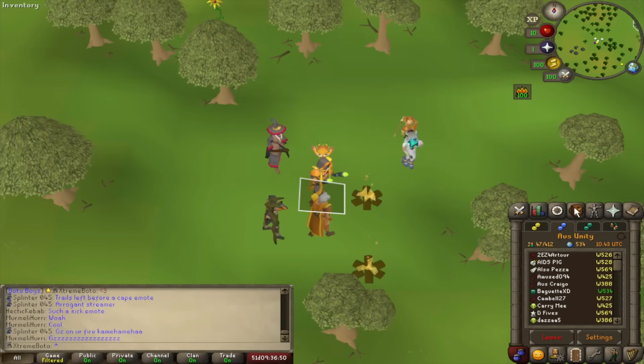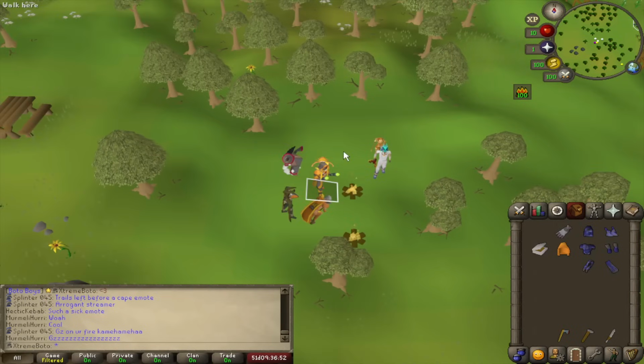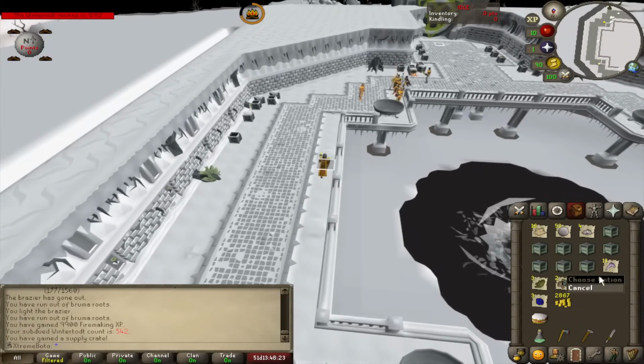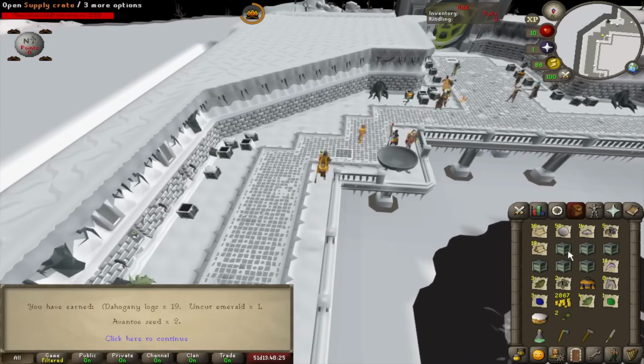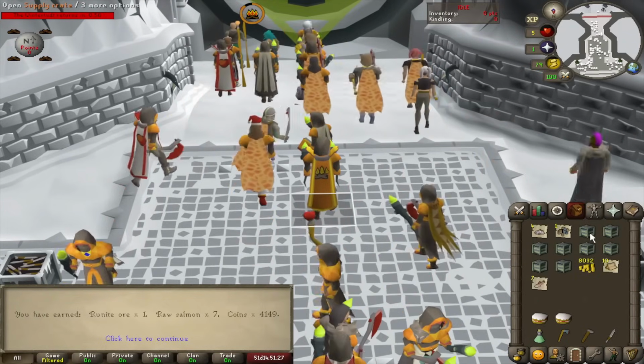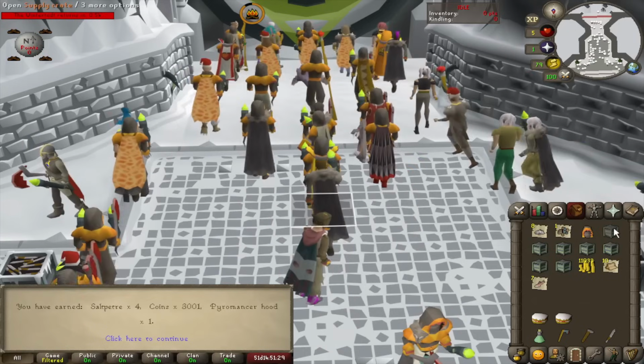For getting the 99. So let's make our way back over to Wintertodt and hopefully get the last two items that we need. 11 to go through. There we go. Third pyro garb. Hey, watch this now. Ready? Here we go. Boom. There we go. Pyromancer hood.